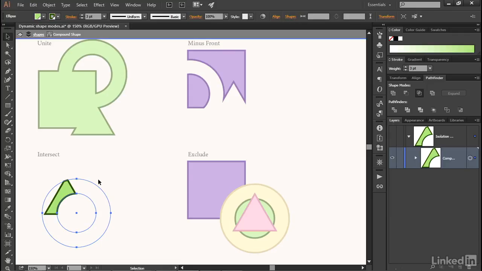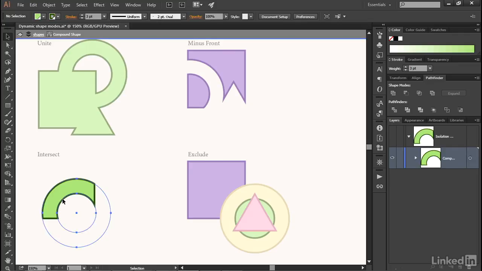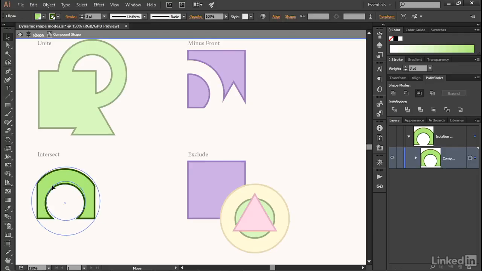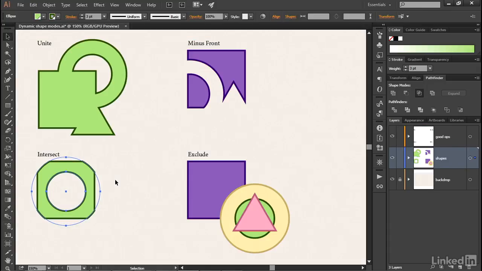The thing about Intersect, though, is the more path outlines you have, the less likely they are to intersect. And so you may want to keep the equation fairly simple by clicking on the triangle, for example, and I'm clicking on the top of it so I can select it independently of the ring, and then just pressing the Backspace key or the Delete key on the Mac to get rid of it. And that way you can drag the ring over the rectangle and get some more interaction. All right, I'll once again press the Escape key in order to exit the isolation mode.